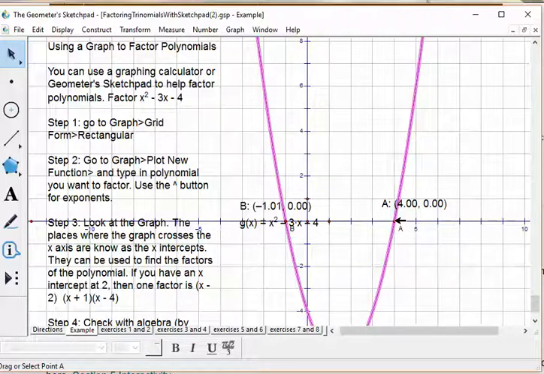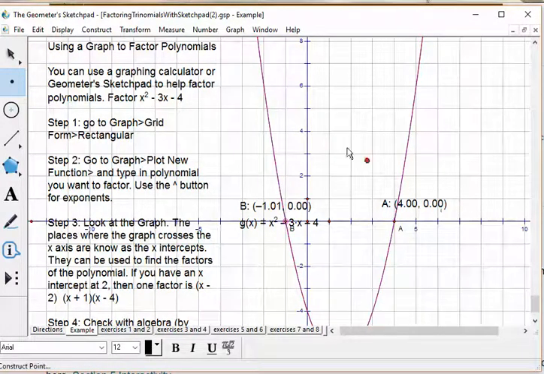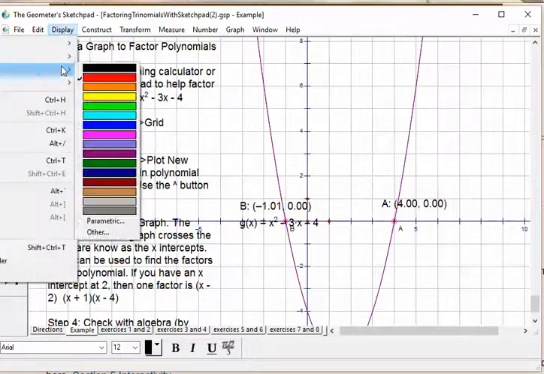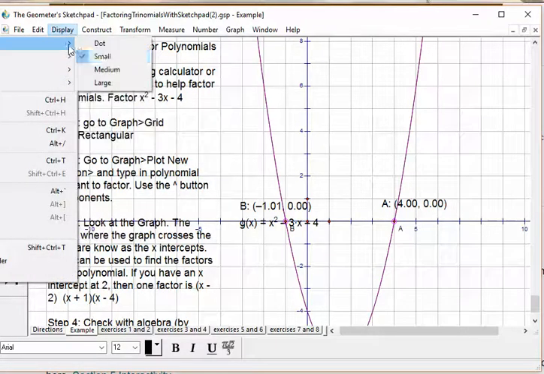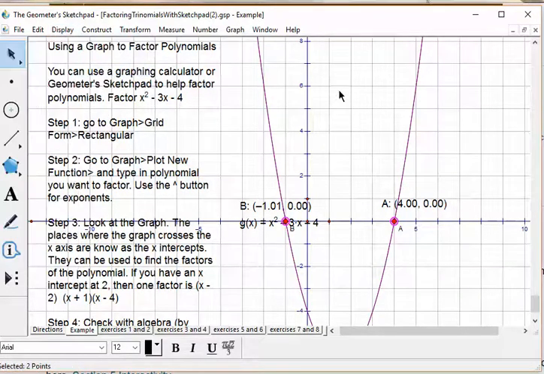To find where it crosses the x-axis, you can just grab your point tool and come over here, and when you're right on the x-axis, do you see how it kind of turned color there? So that's our point. And let's put another one over here. There we go. Now I'm going to measure those points by clicking on them, so that they're glowing. Actually, they're really small right now. I'm just making those points a little fatter. There we go. Now we can see them better.